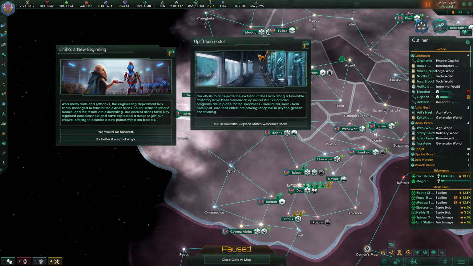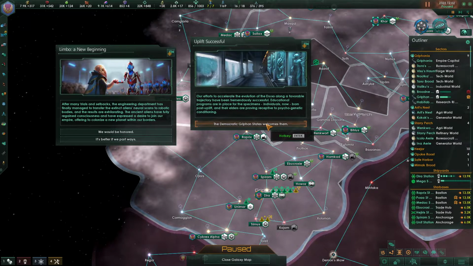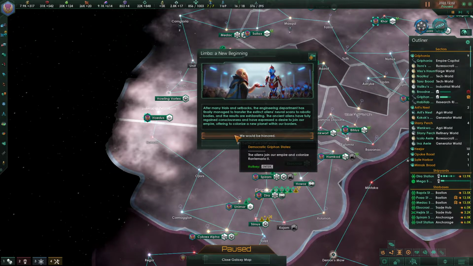Our efforts to accelerate the evolution of the Uruxu along a favorable trajectory have been tremendously successful. Educational programs are in place for the specimens, individuals now, born post-uplift, and their elders are proving receptive to psychogenetic conditioning. After many trials and setbacks, the engineering department has finally managed to transfer the extinct aliens' neural scans to robotic bodies, and the results are exhilarating. The ancient aliens have fully regained consciousness and have expressed a desire to join our empire, offering to colonize a new planet within our borders.